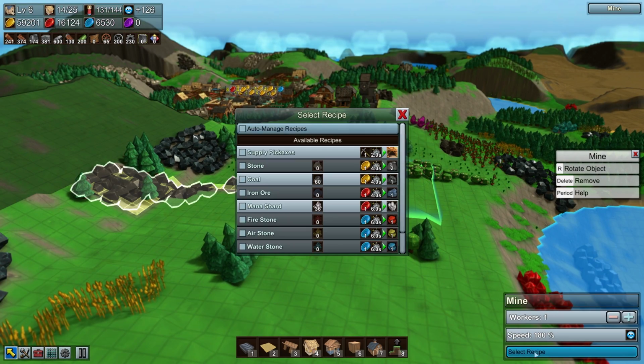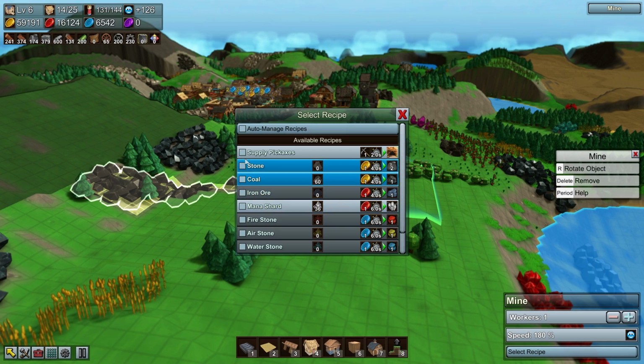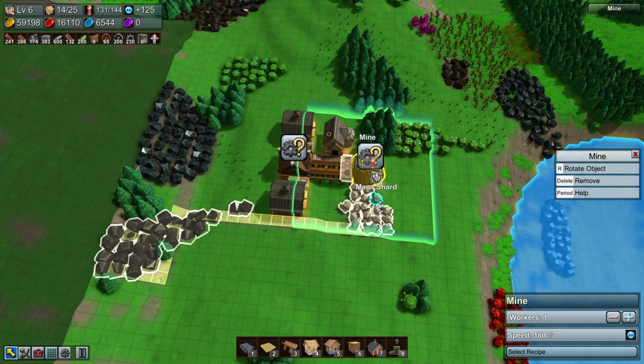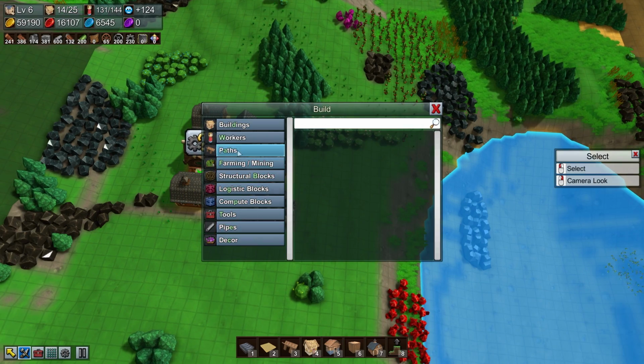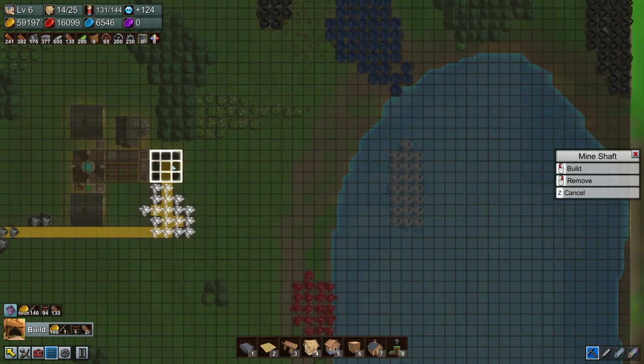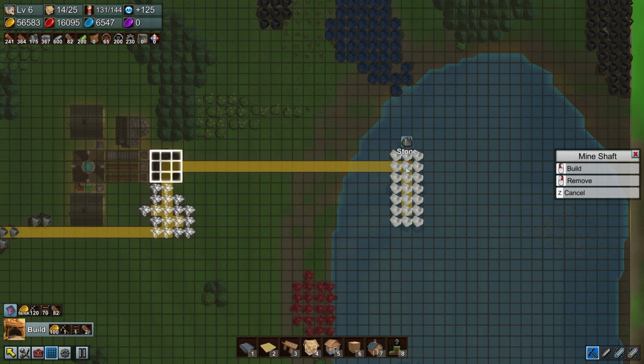I would very much like it if you would be so kind as to mine... oh, I also need to sink a shaft to the stone, don't I? Yeah. Let me get that done then. I think we'll hit this stone first, since it's conveniently placed. There we go.